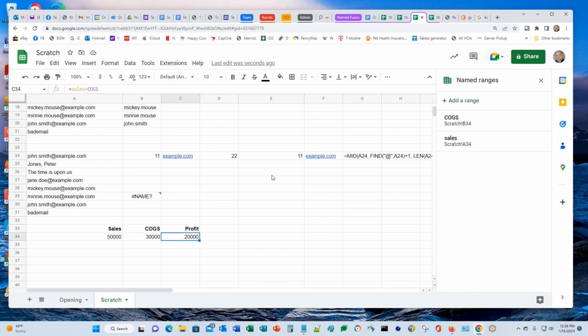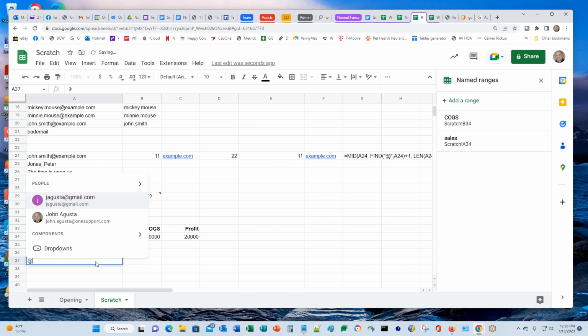We can use that to our advantage, since it makes it easier to go back and forth between the real formula and the named range. Let's say we have another cell here. Let's give it a label and call it search character. We'll put in the @ here.